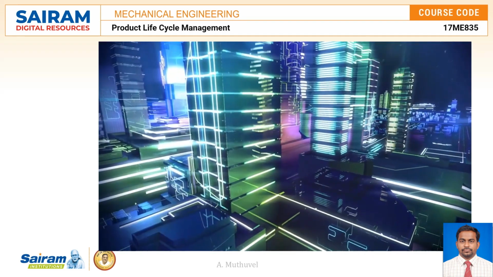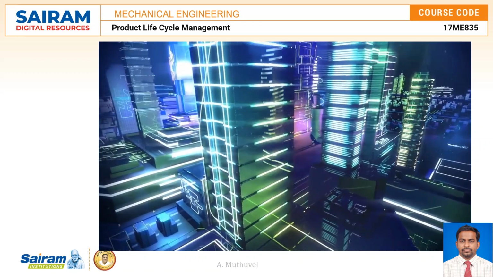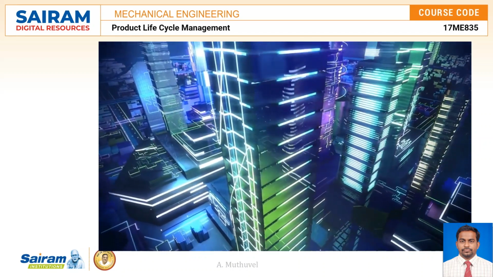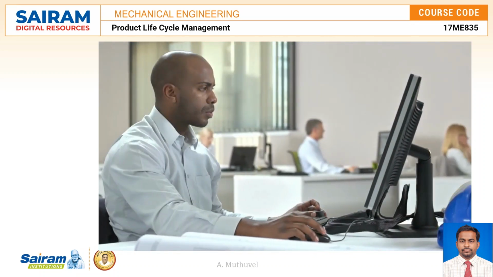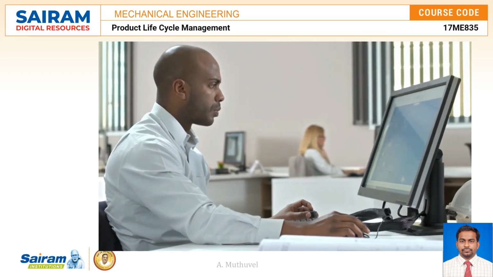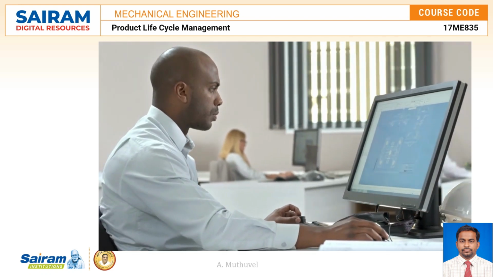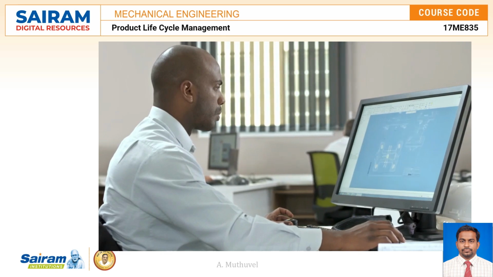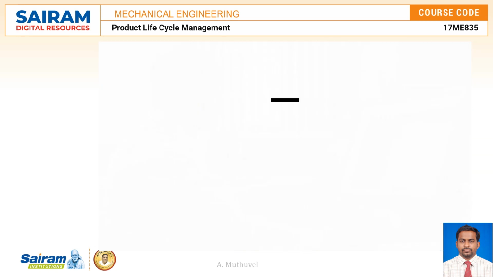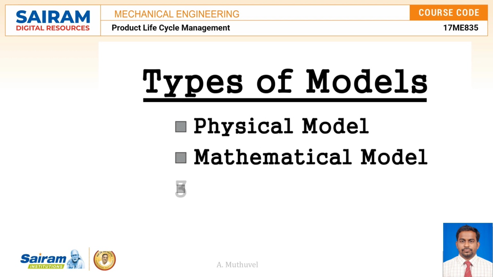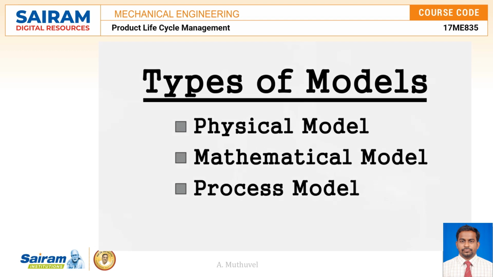Imagine living in a world that doesn't yet exist. In this world, you are the creator, and the only limit to creation is your imagination. Similarly, in engineering, models and simulations are made through the engineer's imagination and design that is created. They create models and simulations to bring their design to life before they are produced. There are three types of models, which include physical, mathematical, and process models.